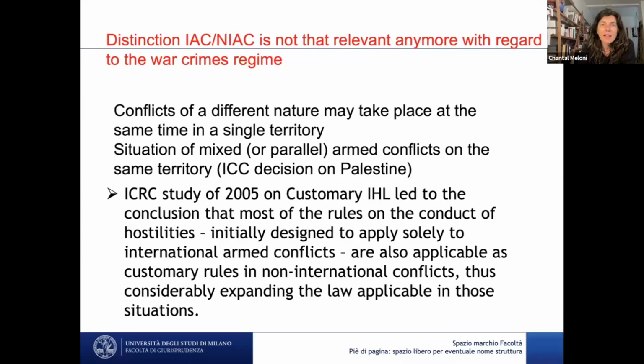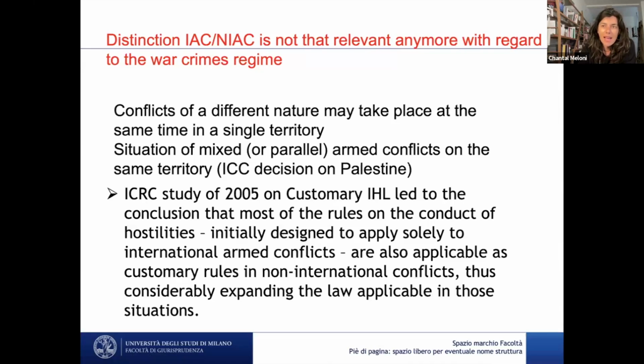The conflict that is considered to be among a state, Israel, and a non-state actor, Hamas. Some would say that it is an international conflict, and I think it's correct, because Hamas, of course, is a Palestinian armed group, but the whole conflict is happening in a context of occupation, which triggers the international armed conflict regime. But others would claim that it's not, because Hamas is not a state actor, and therefore, according to different definitions of an international armed conflict, this would not fit into that picture.